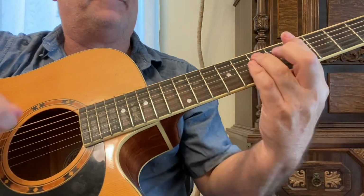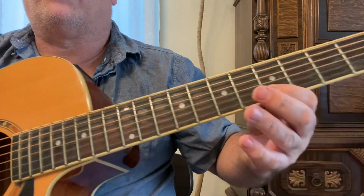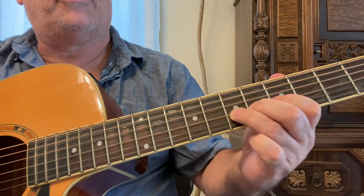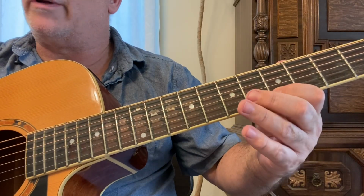And a vibrato is not a bend. A vibrato is more of kind of moving the note up, back, and forth. Notice that when I do vibrato, whether it's with one finger or more, I'm moving my forearm, my wrist. I'm trying to keep my fingers as stiff as possible. That's the proper way of doing it.